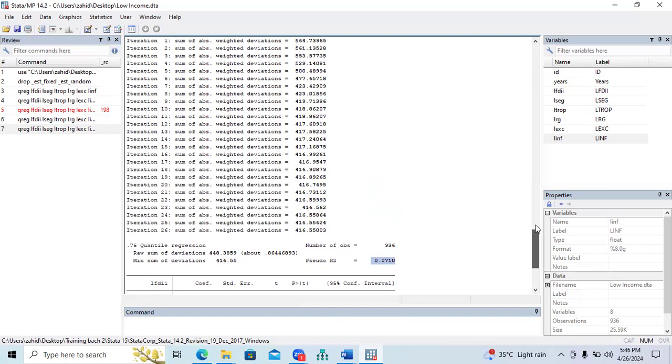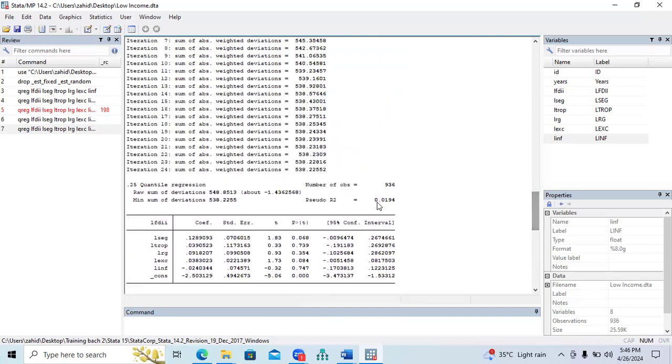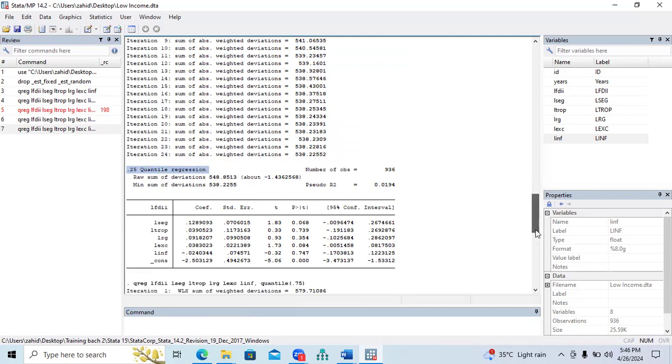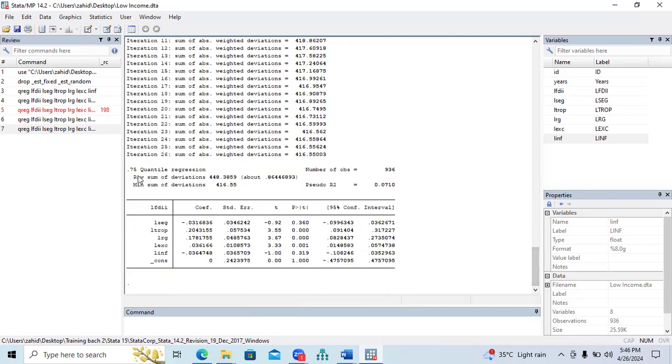Previously, when you ran quantile at 25% or first quantile, it was 1.9%. But when we run it at 75% quantile, it has become 7%. And if you can see, the results are much better than previously.